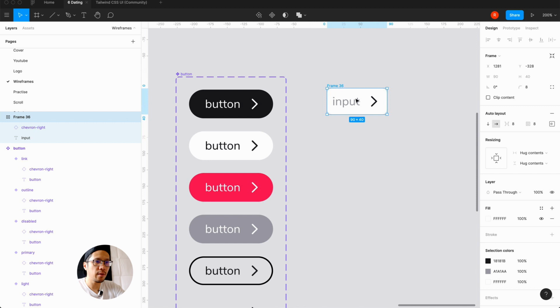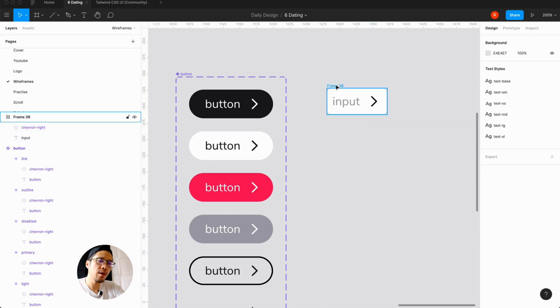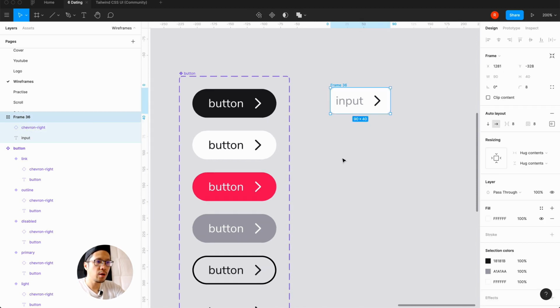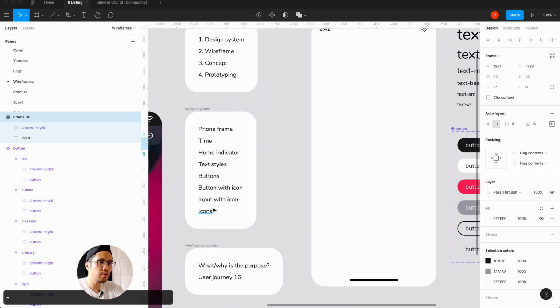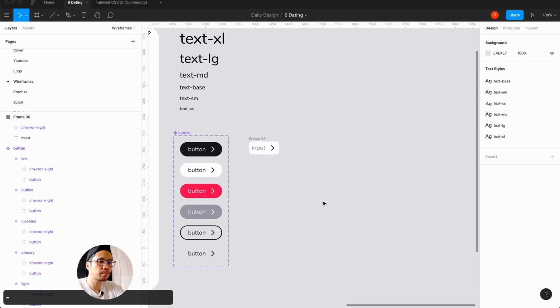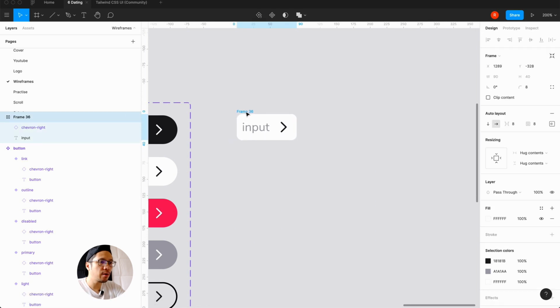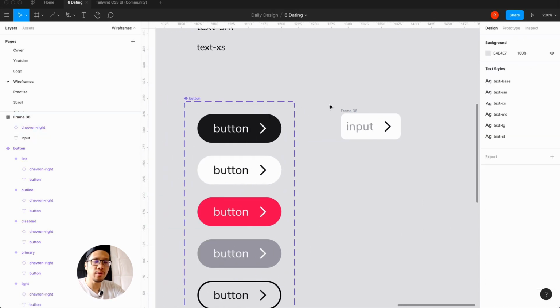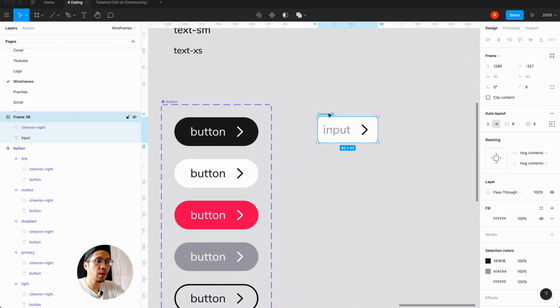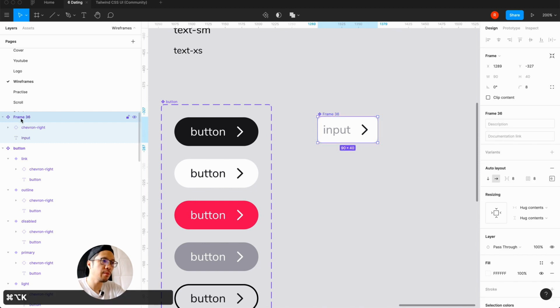And I think, yeah, is there anything else on the inputs? So input with an icon. We're probably not going to do so much validation and different styles, but we're going to do this anyway. So Option Command K, and we're just going to label that as input.